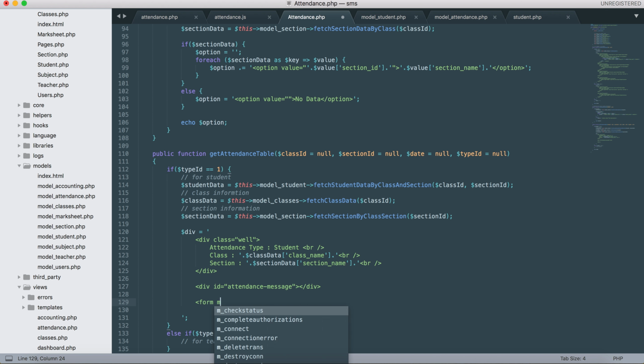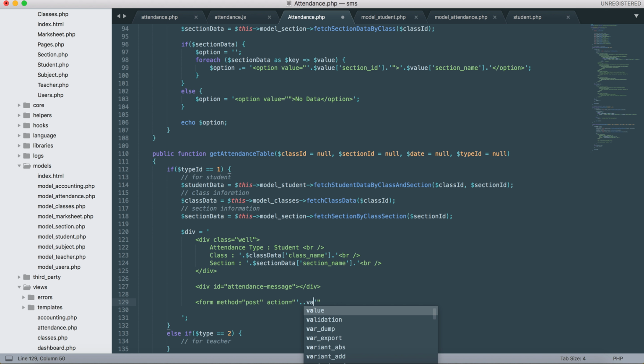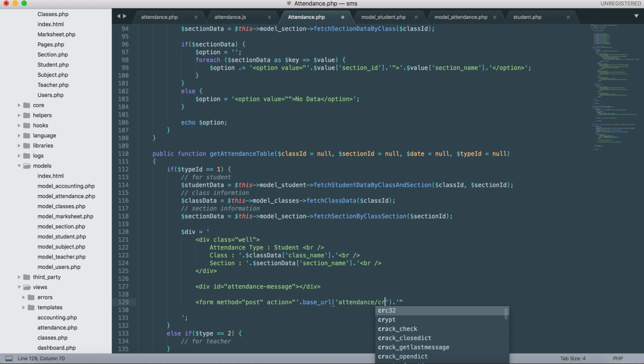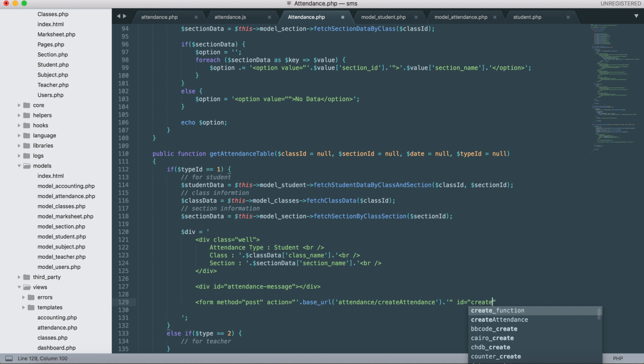And then here add a form, method as post, then for the action we'll give the base URL, and here it should be attendance and create attendance. Okay, so let's give the ID of create attendance form.